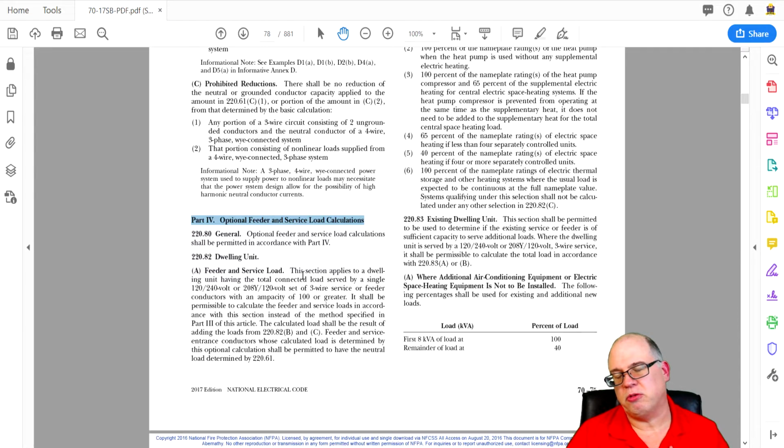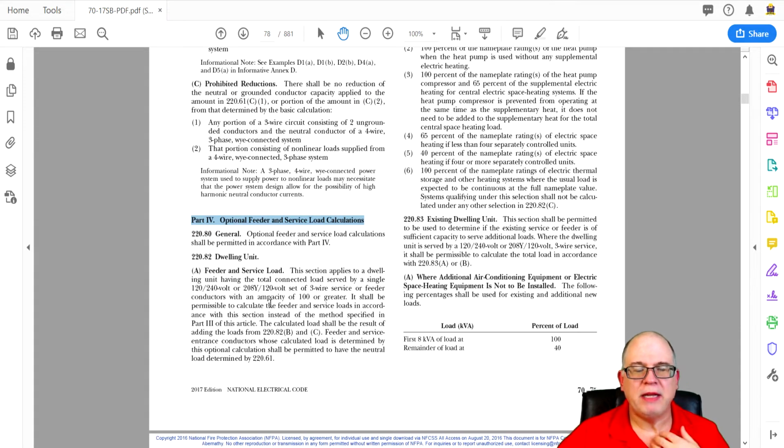Now, between me and you, since most of these dwellings are going to fall between 100 and 400 amperes, usually you can buy an off-the-shelf SCU or an SCR, and you're pretty much going to get covered when it comes to the neutral. But you still need to know how to do the neutral calculation, and we covered that in the standard method. We're probably not going to cover it in this video, to keep it short and concise. But I want you to know that you can't use the optional method to size the neutral.